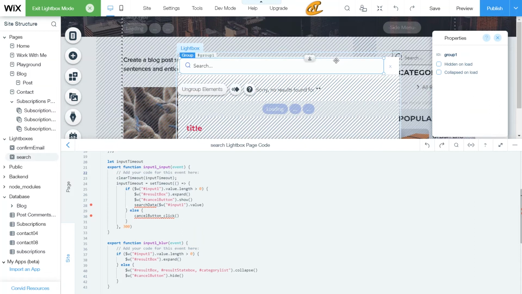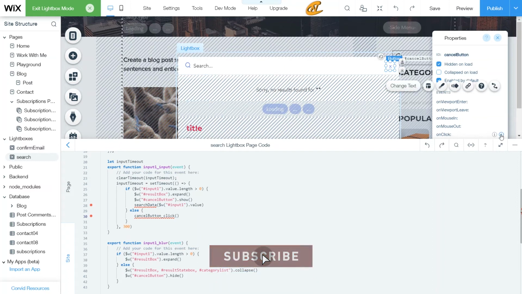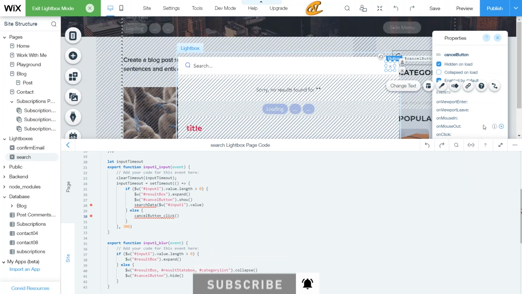So essentially we're going to put this information into a search data function, and I'm going to get to that function after this explanation. And then it's also going to have a cancel button click item. So we're going to add that to the page code here.